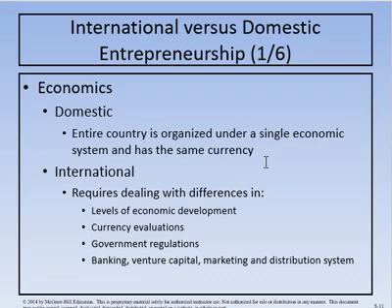In Malaysia, we have ringgit Malaysia, for example. International requires dealing with differences in terms of the level of economic development, the currency evaluation, the government regulation, banking, venture capital, the marketing and distribution system. When you decide to internationalize your business, you have to study the market that you would like to enter. What is the currency? What are the government regulations that they implemented?